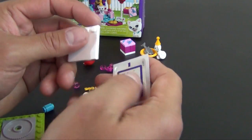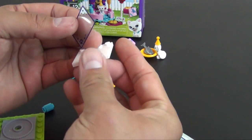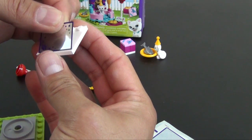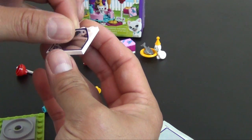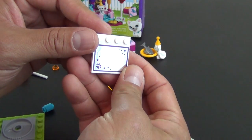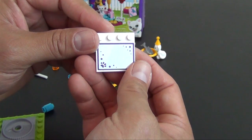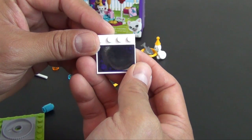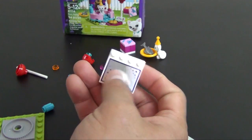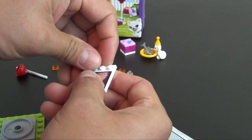Now we're going to make this little mirror element that's going to use this sticker, the only sticker that came in the set. It's kind of printed on a foil style paper. So let me see if we can get it to show the camera. There it is. There's the camera. Okay, enough playing around. Let's get this done.